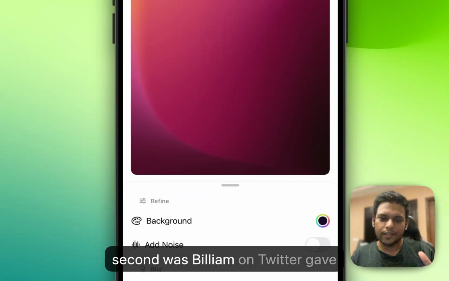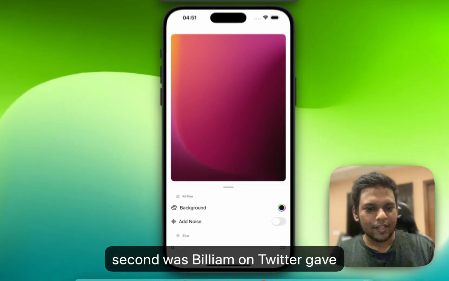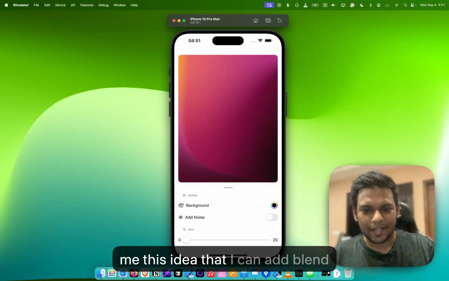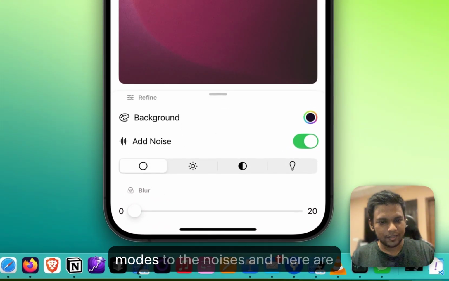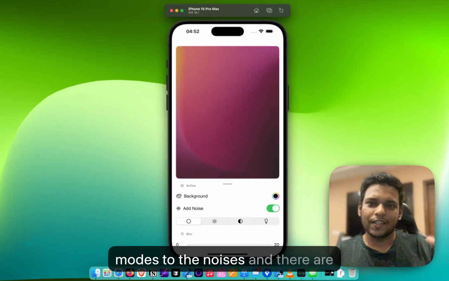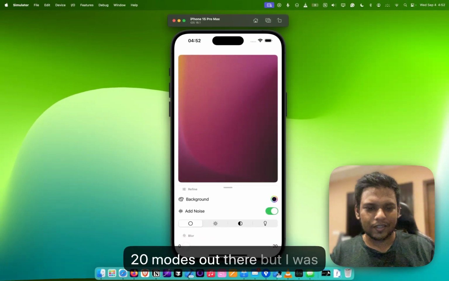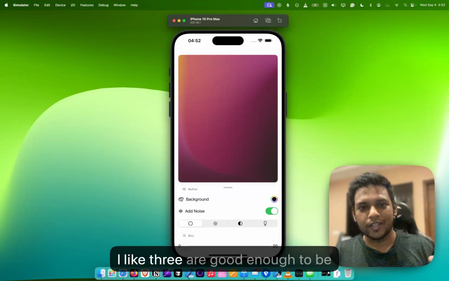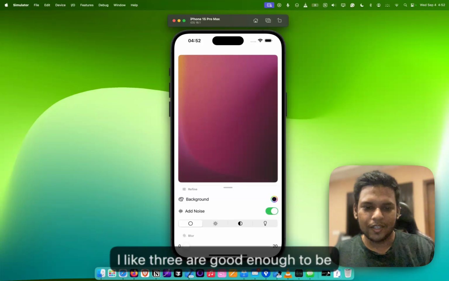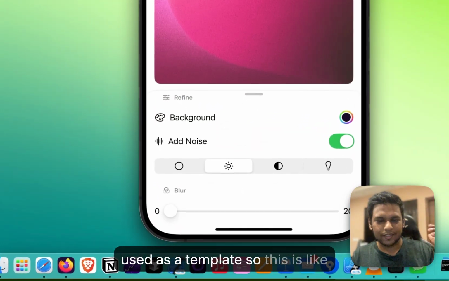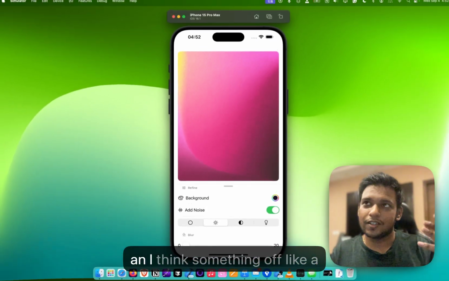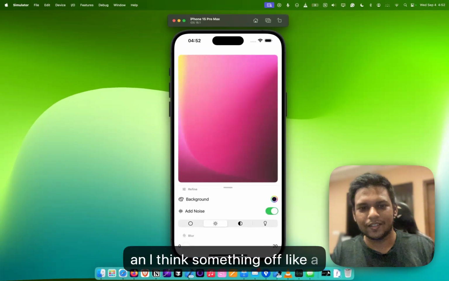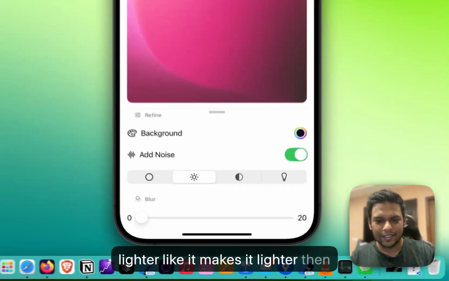The second was that Billiam on Twitter gave me the idea to add blend modes to the noises. There are 20 modes out there, and I played with each of them and realized about 3 are good enough to be used as a template. This one makes it lighter.